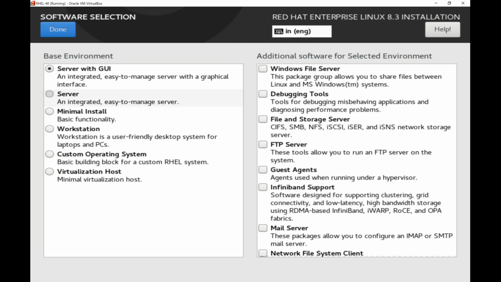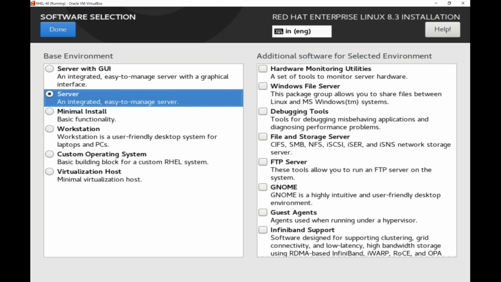Let us say, guys, there are many people who do not need graphics. Linux is a command line operating system. People love to work on the command line. They don't require any graphical support. So if you only want to go with command line installation, no graphics, then select server. When you select server, it only gives you command line installation. No graphical support will be there.